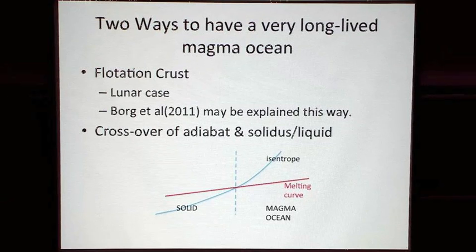Dave, for posterity, could you, in a sentence, summarize what Rick said? Because he just said he was right and there's no record of it. I'm not sure I want to. So the point is that the very first flotation of an anorthositic crust has to happen very early on, and that's not going to explain these much later ages. Is that good enough? Like 4.36, I mean, it should happen. Yeah, I understand. It's not for you. It's not for Mike Manga. It's for the computer. The computer's more important, right?